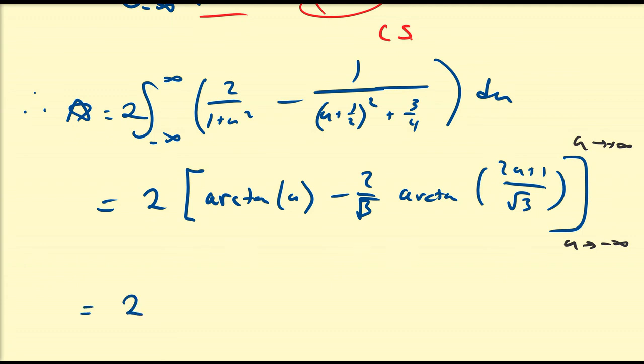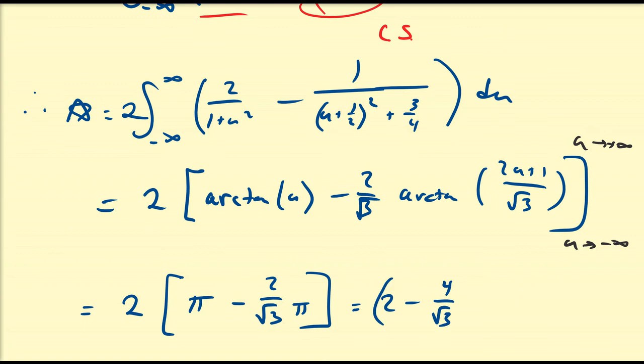So this is going to be equal to 2 times pi, right? So pi over 2 minus negative pi over 2 is going to be pi over 2 plus pi over 2, which is pi, right? And the same can be said about this term. So 2 over the square root of 3 times pi, which we can just rewrite as 2 minus 4 over root 3 pi, right? So what we did was use the Weierstrass substitution to transform a function of sine and or cosine into a function that is only rational functions.